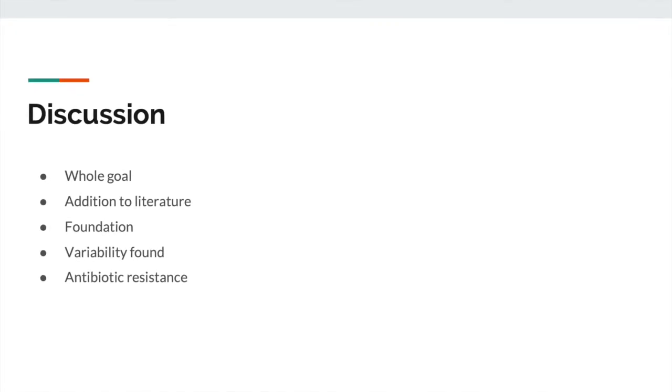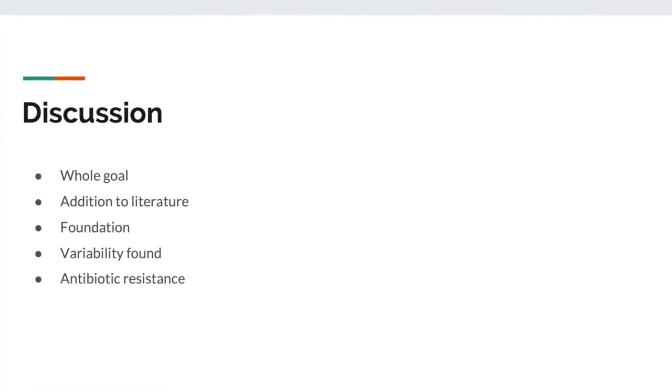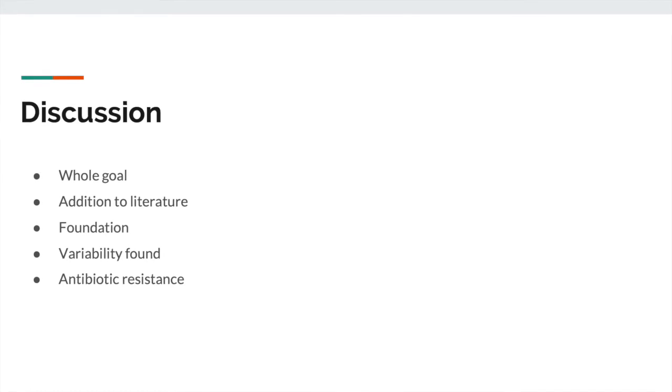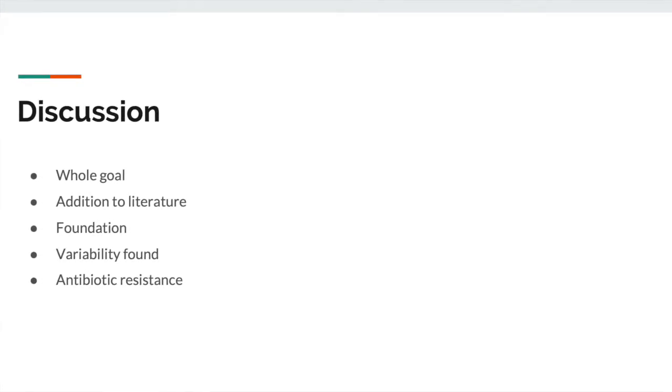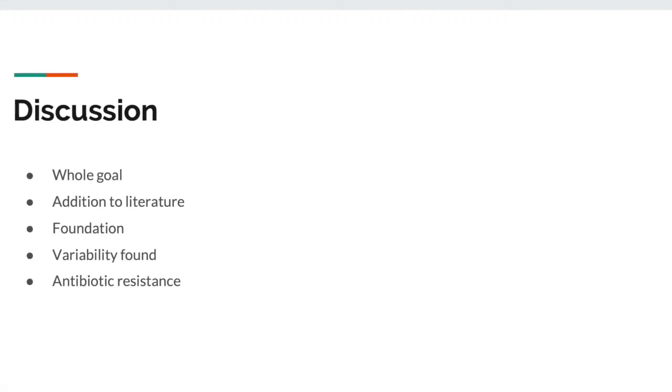We failed to reject the null hypothesis, stating that there was no relationship between probiotics and levels of antibiotic resistance in oral microflora. This study did find that there was variability within each person's oral microflora. It also shined light on how antibiotics affect the oral microflora and contribute to antibiotic resistance. Antibiotic resistance is a growing issue globally. Creating a focal point in oral health can be a small way to combat this rising power.